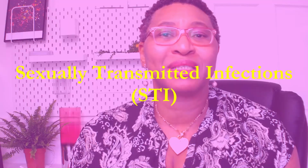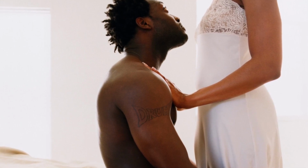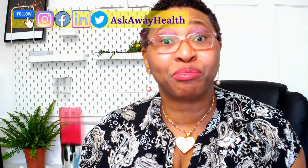Next, sexually transmitted infections. Being on the contraceptive pill does not mean that you're protected from a sexually transmitted infection. The effect of different types of infection on the tissues of your cervix or vagina or within the body of the womb is to cause inflammation and irritation. This can lead to different types of vaginal discharge and bleeding that is irregular. So it's important that you always practice safe sex even when you're taking the contraceptive pill. One of the first things that your doctor will do if you report any features of an irregular pattern of bleeding, particularly if you're sexually active, is to check that you do not have a sexually transmitted disease.